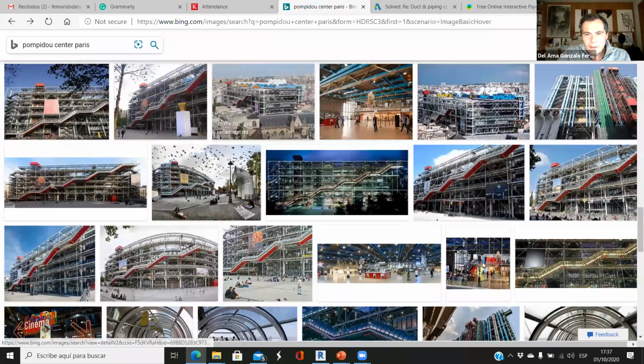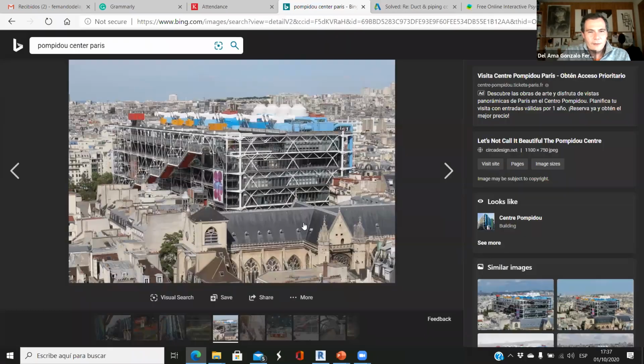And okay, so look at this. Okay, so this is Paris. So in this neighborhood with Gothic churches and Gothic architecture, they came up with this monster. And look at this, they are showing the air handling units, the refrigeration towers or the cooling towers, and they painted it with colors.